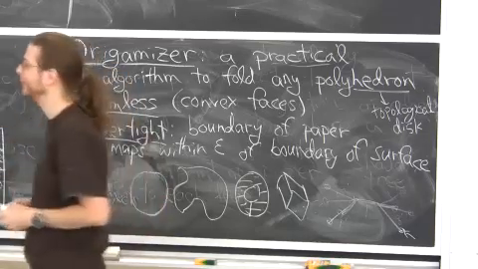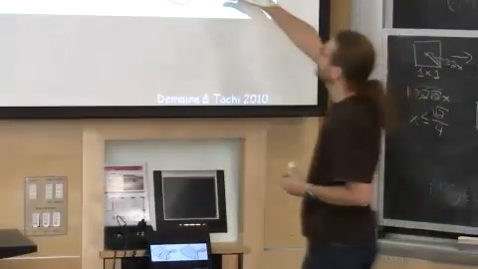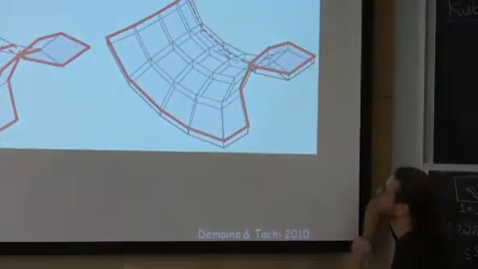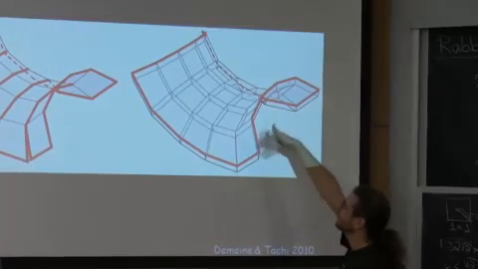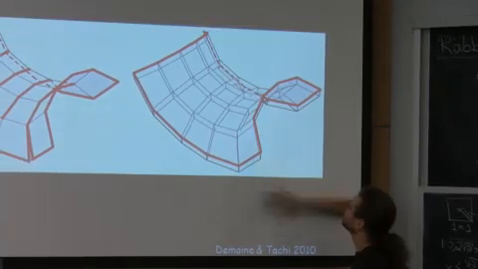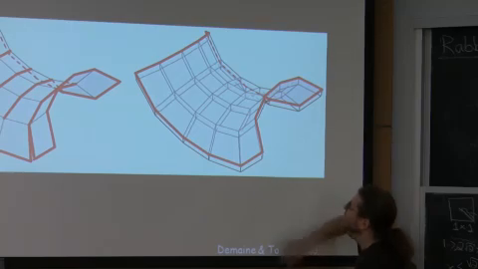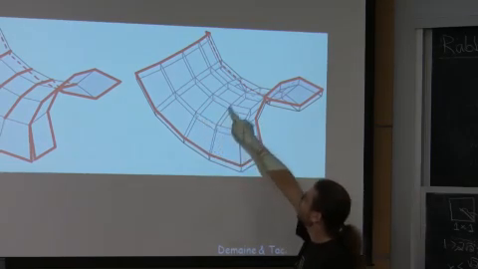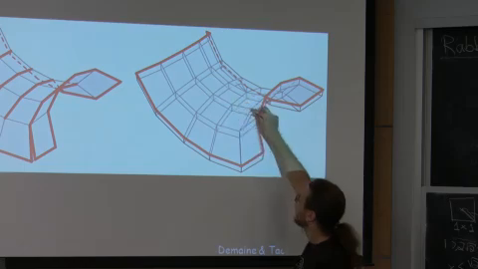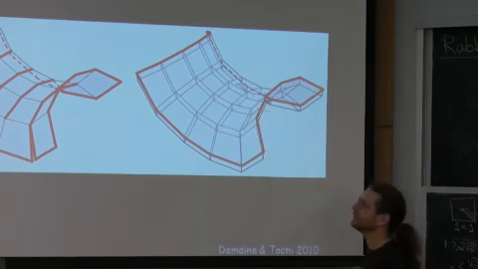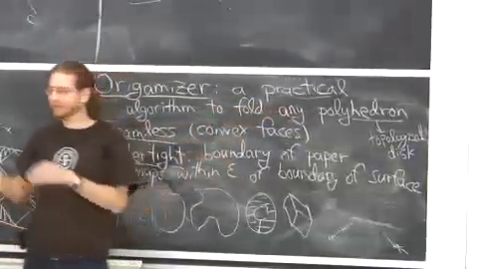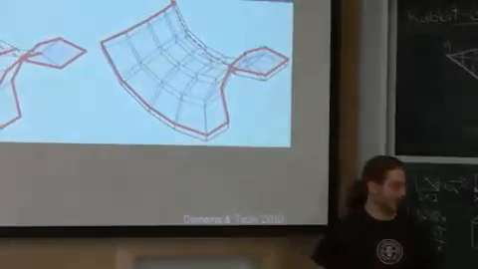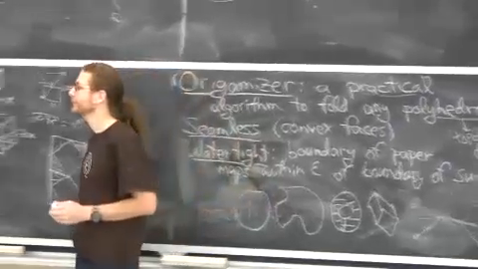All right. Let me wave my hand some more. There's another feature which you can see in this picture. This is like a schematic of what Origamizer would produce, which is that there's some extra stuff underneath. It's slightly lighter because it's on the bottom side there. But you can see along every edge, these are the edges of the actual polyhedron, and then there's these extra little tabs, extra flaps on the underside. This is actually necessary if you want watertightness. You can't fold exactly that polyhedron. You fold a slightly thickened version. But you can keep all those flaps on one side, so if you're making something like a cube, you can put all the garbage on the inside where no one can see it.